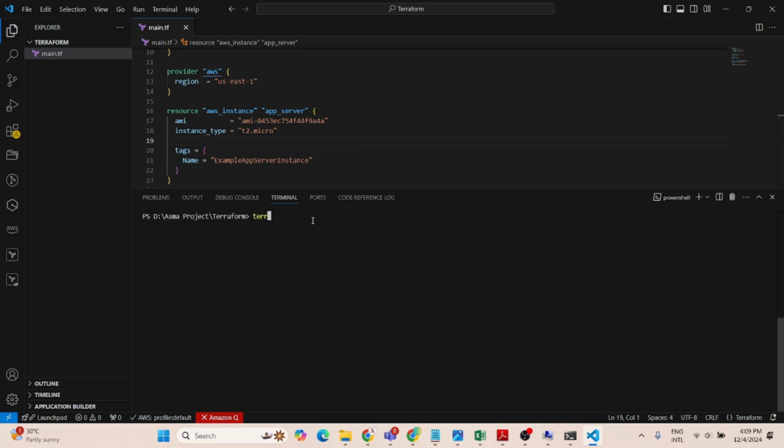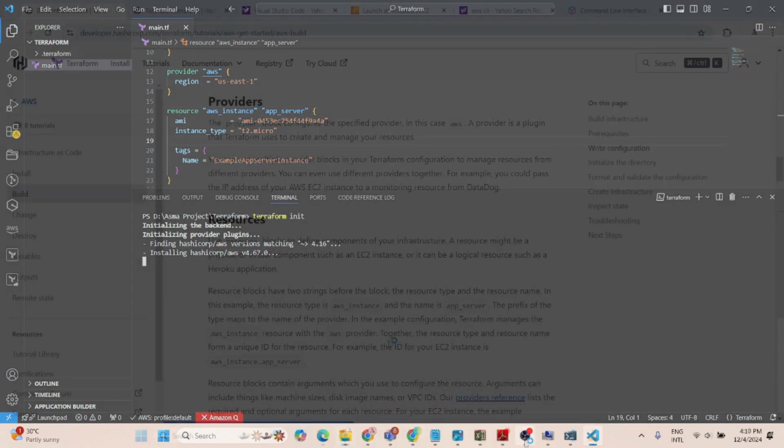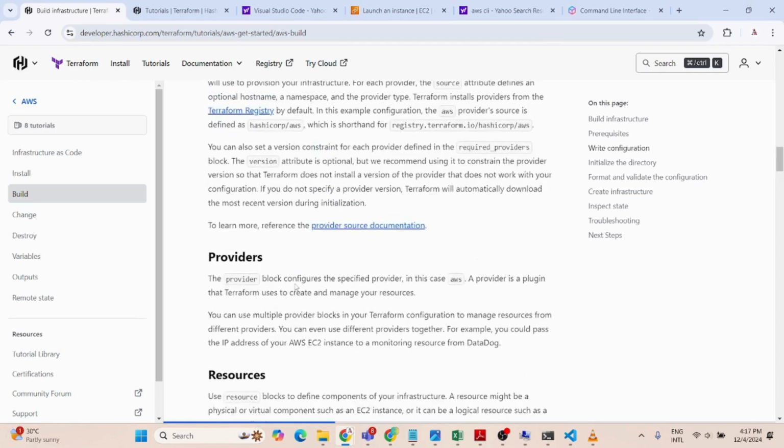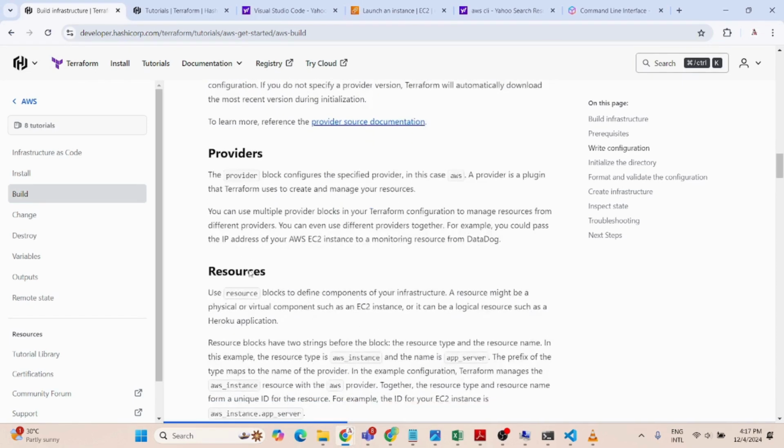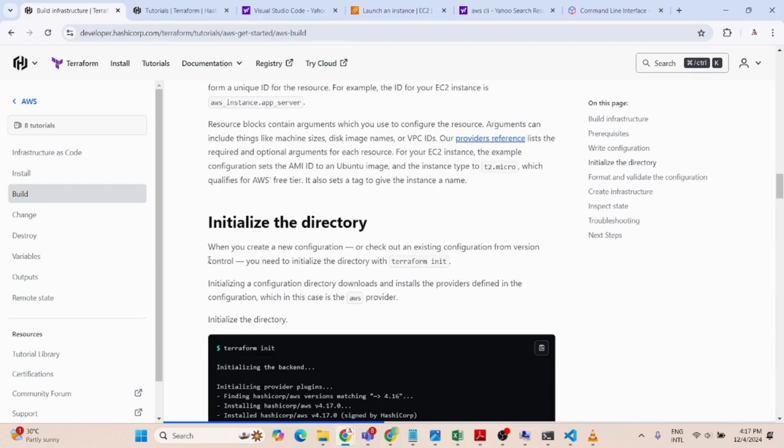Now the first command we will need to run in our terminal would be terraform init. It will initialize terraform in our directory, and it will create other files also. The complete explanation is given here: what provider means, what resources means.